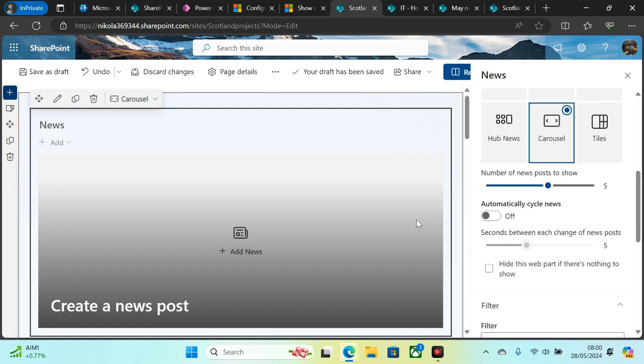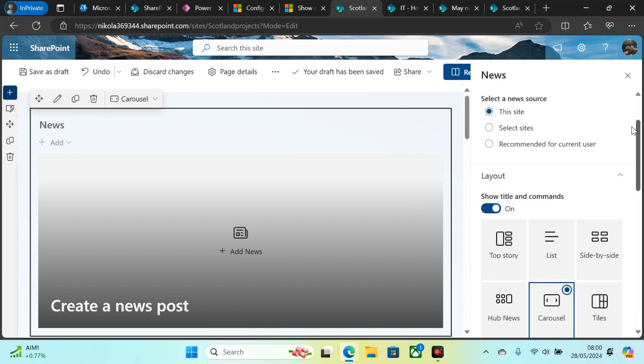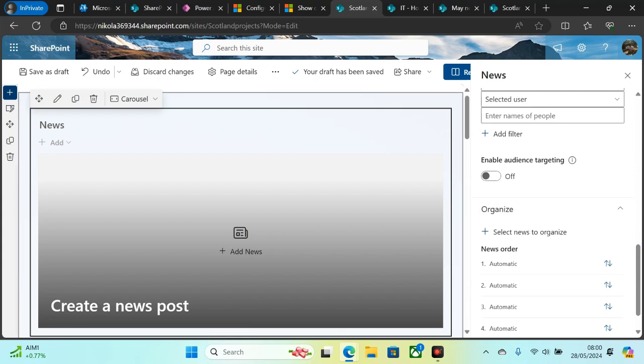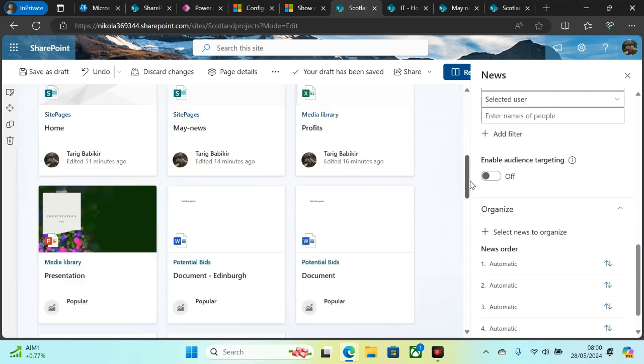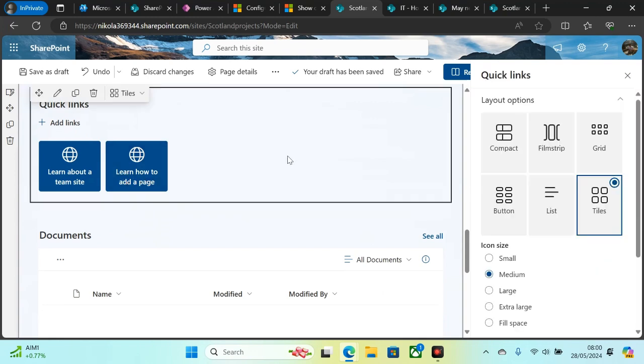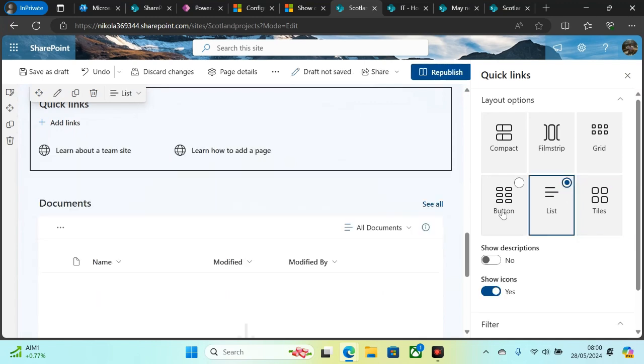So basically the news, we have chosen a carousel, which I think is cooler when it comes to news. We go to other web parts in here and see how, for instance, this web part, I've made it as tiles for the links, or I think it's good to make it as a list, or buttons.